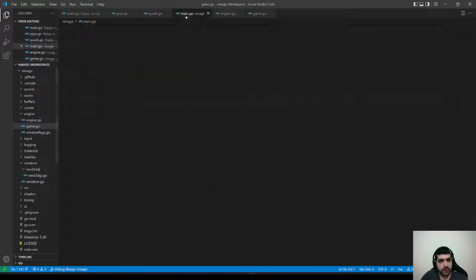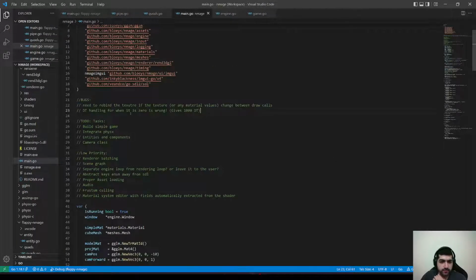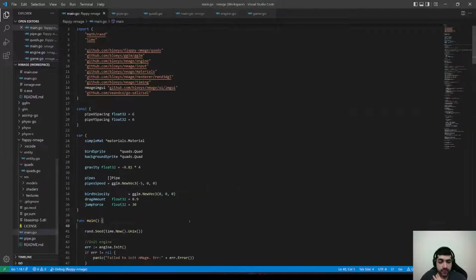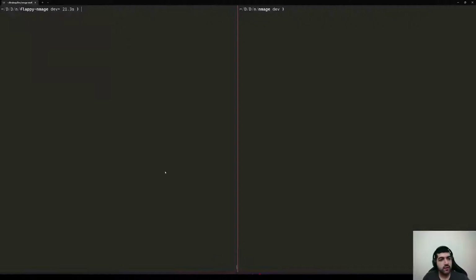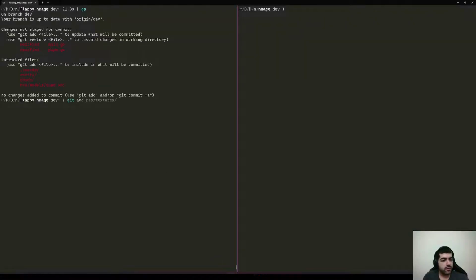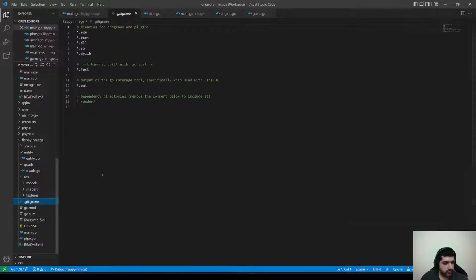The bug in nMage is already fixed, so hopefully the disappearance thing goes away. I think that's it. Let's push. Let's ignore this VS Code thing.